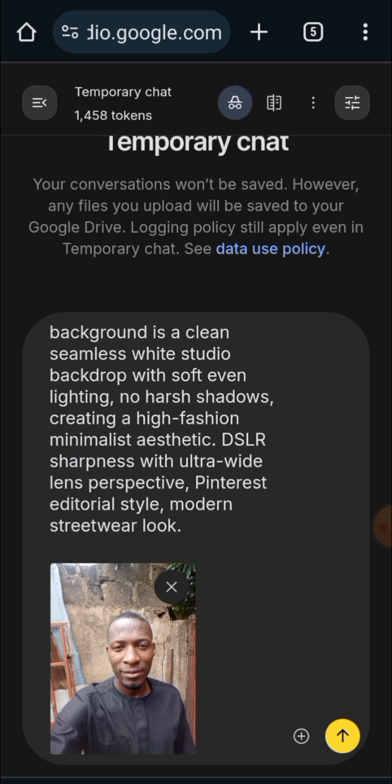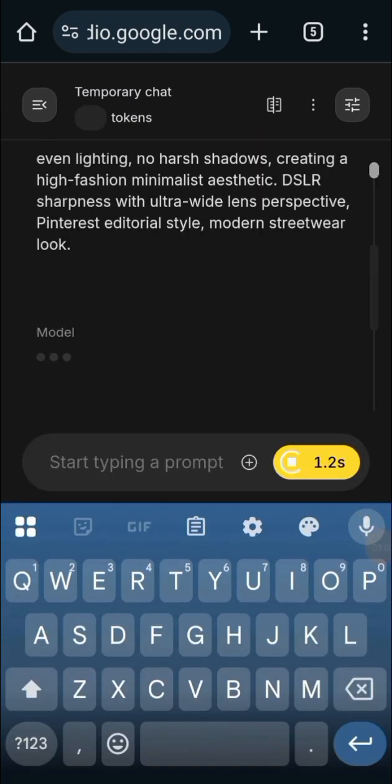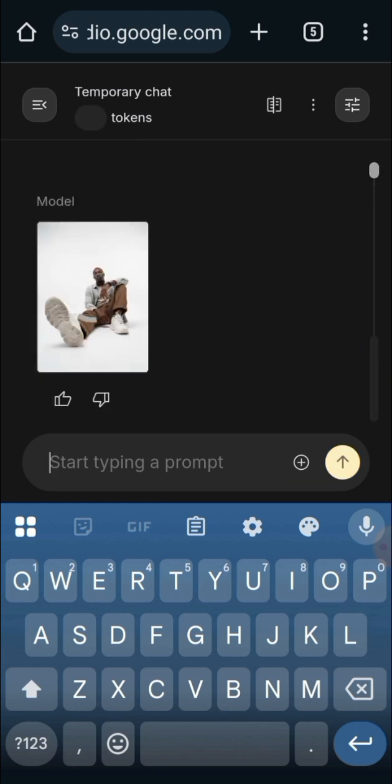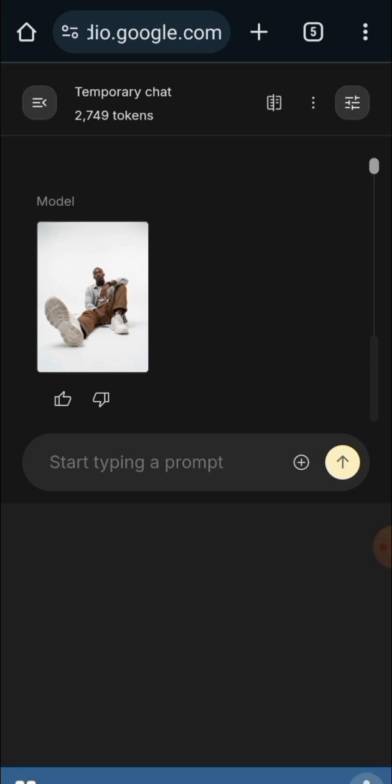Okay, on this plus icon, that is where I click to add my image. Then on this yellow icon, just click on it for it to generate, and we'll get the results. In less than 20 minutes you'll be able to generate the results. So this Nano Banana is one of those new AI models that is blowing up the internet right now, and this is our result.